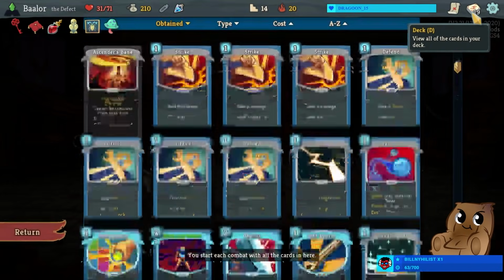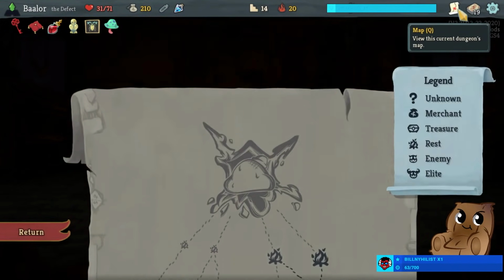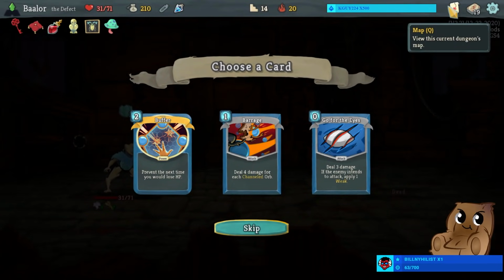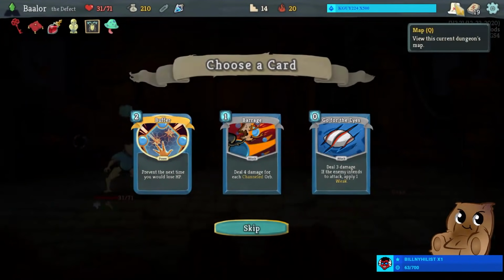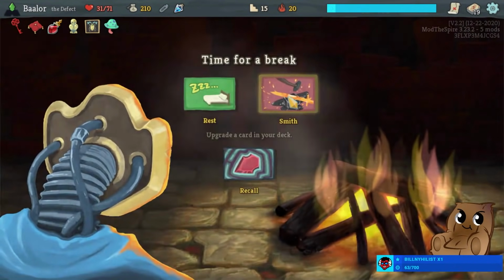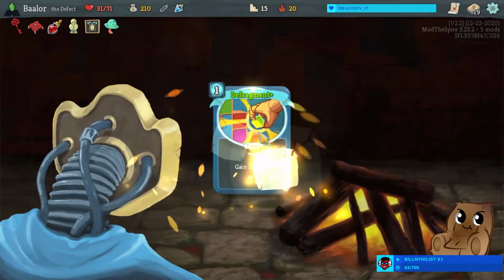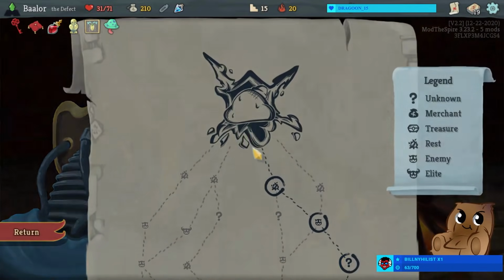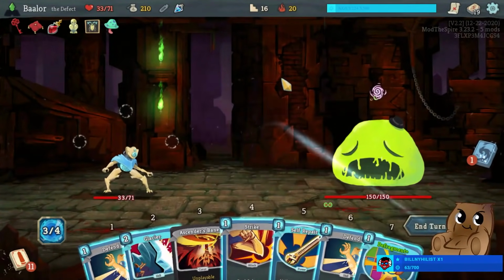Another buffer. I'm so sad. Oh well. Do I want to go for the eyes? Not an unupgraded one. Let's just upgrade our Defragment for one more point of Focus. Fight the slimy whimy boy.